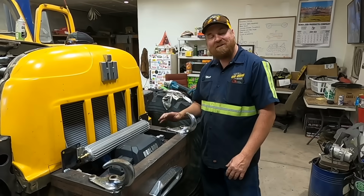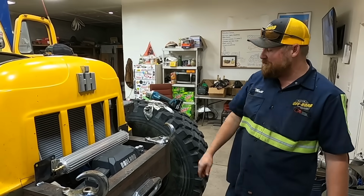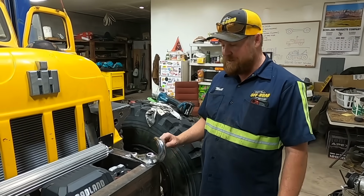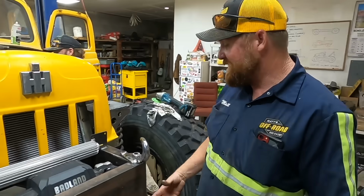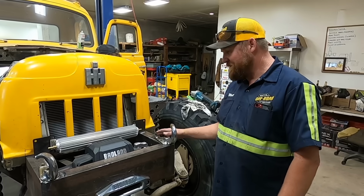So we're gonna mount these up because number 1, they look super cool. Number 2, they are super cool. I would consider this a light duty recovery point. I don't know exactly what they're rated for. I do know they're really old. If you have the winch line ran out and you need to move position, but you don't want to run it all the way in, you just loop it around there. Same with the recovery rope. You can just hook it up there, move position. Yeah, it's gonna be super cool.